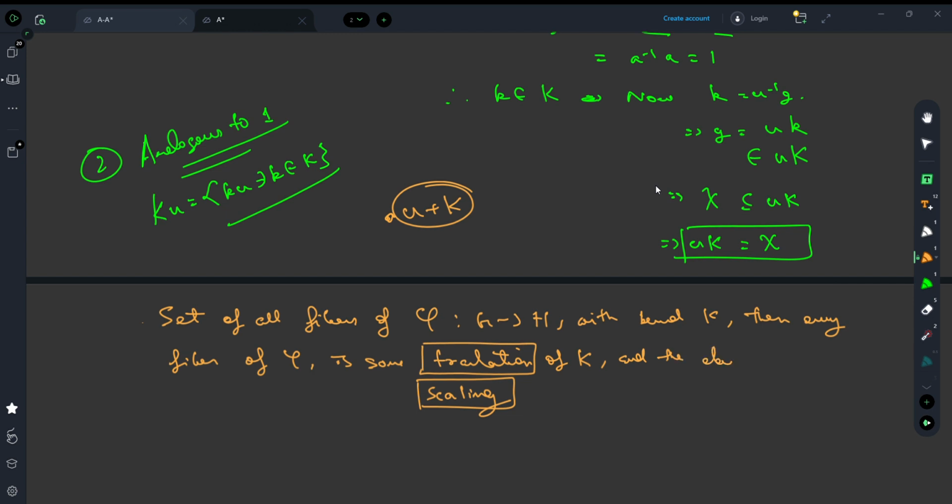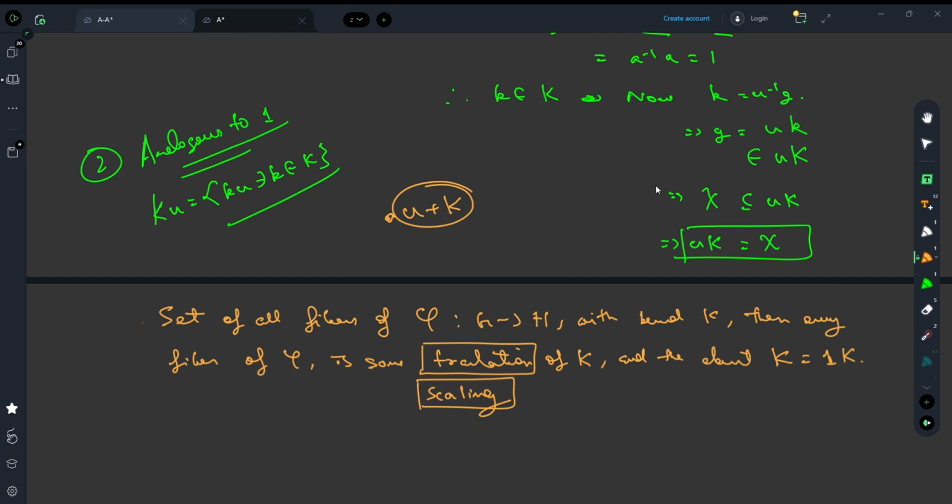In a way, it's some multiple of K or some extension by translation of K, and the element K indeed acts as an element itself. So the element K is 1 dot K in a way. What is this? This is the set of elements which gets projected to 1, nothing else. K is the fiber of 1. Any element you choose out of K is projected to 1. So K, the kernel of the homomorphism, is basically the fiber of 1. It behaves like a single element in the set of all fibers. Every other element in the set of all fibers behaves as a translation of K.